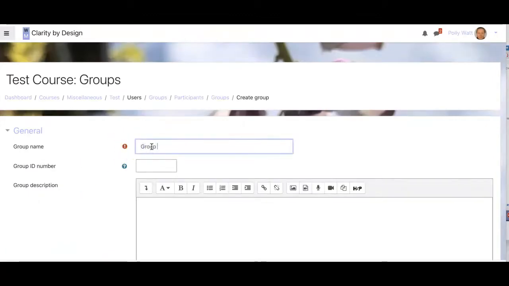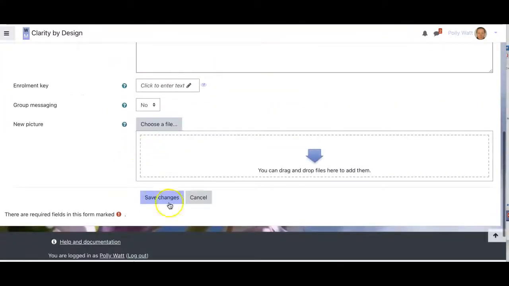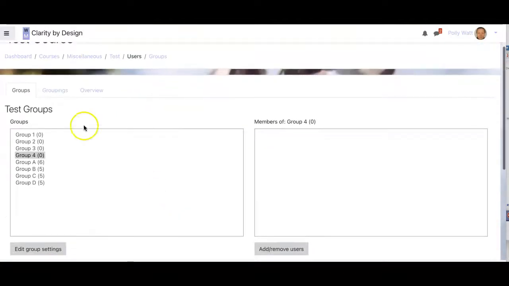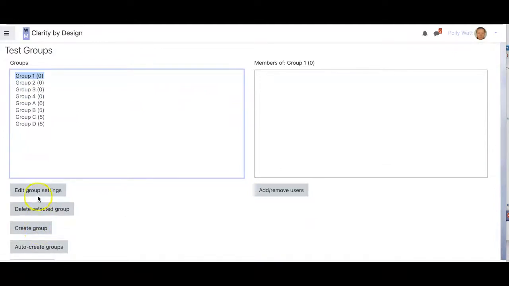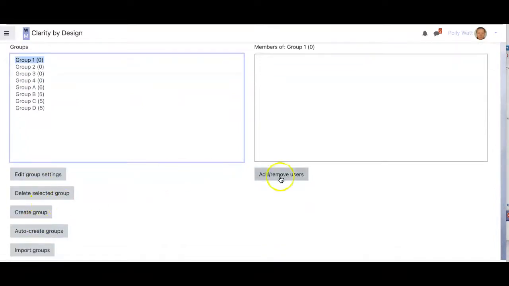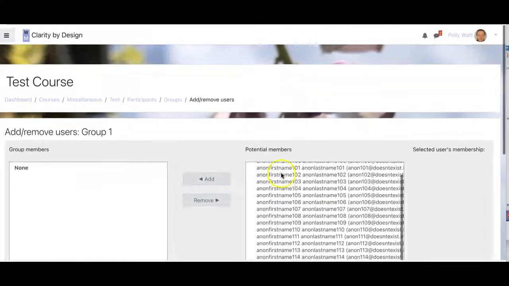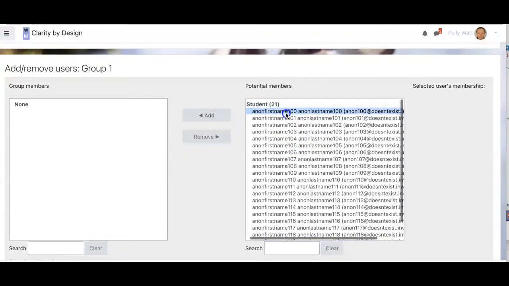Group 4, and I'm going to manually choose the people that I want to put in each group. So I'm going to do group 1 and add and remove users.